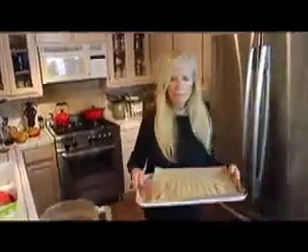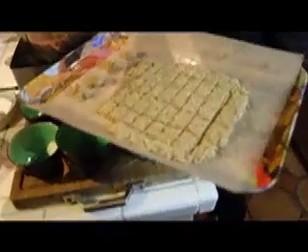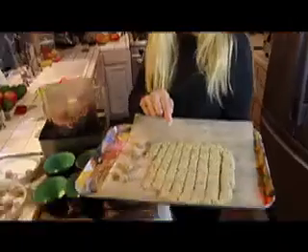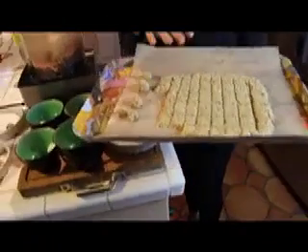I'm trying something new — I'm not sure yet how it's going to turn out. I used to love these little sesame candies made with honey, so I'm giving it a little attempt. I don't think without cooking the sugar or doing what they normally do to make them, they'll stay solid without putting coconut on it. So I'm working on this one for those who don't eat nuts. If it's perfected, I'll put the recipe on my site. Thank you all so much — I missed you in my kitchen today. I love you, and thank you for all your support and wonderful emails. I always answer your questions — I love you, bye!